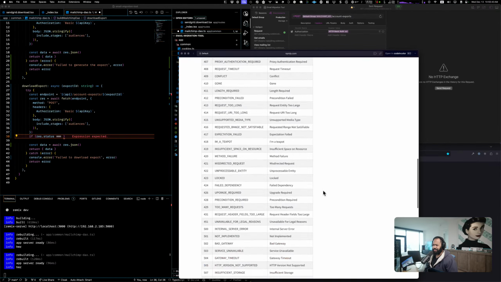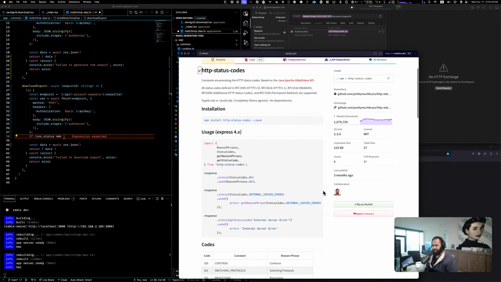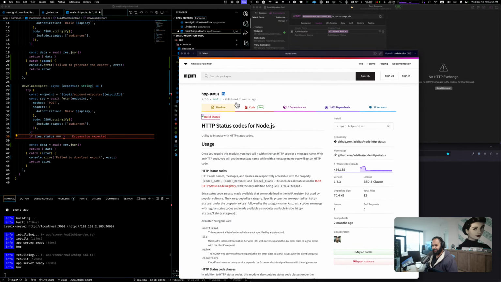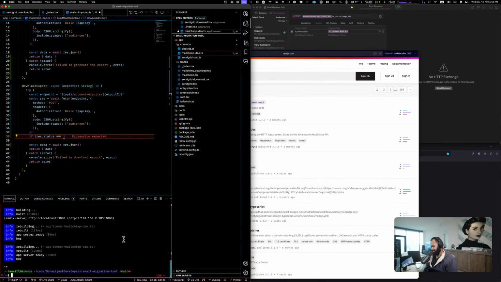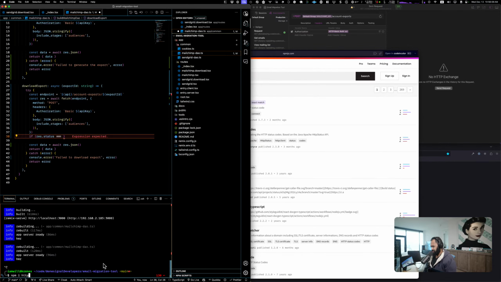Maybe this is the one that I use. Maybe I'll just go with whoever has the most downloads. So this has 1.6 mil. What's this one have? Not 1.6 mil. So we're gonna go with 1.6 mil. Oh, and I gotta use NPM. This is HTTP status codes.